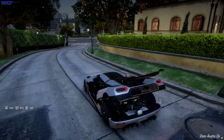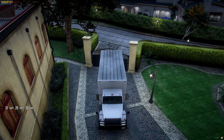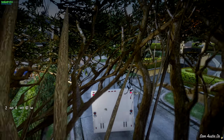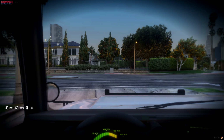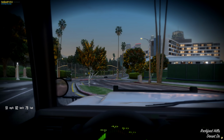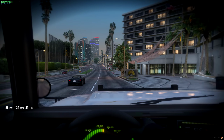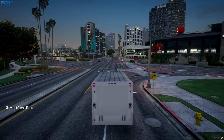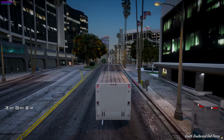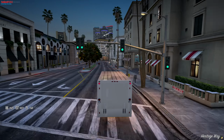Oh my god. Okay, the plan's working. We're gonna do this. Easy chicken strips, baby. Okay, the car's in there. That worked out. Let's reverse. Get out of here. I shot some guys. I shot two guys. Okay, we gotta get out of here. Oh, he's got some friends. Oh god. Okay. All right, run, dude, run. Oh my god. That kind of worked. I mean, I shot him a little bit in his legs. He should be okay, right? He had a gun. Oh, that was close.